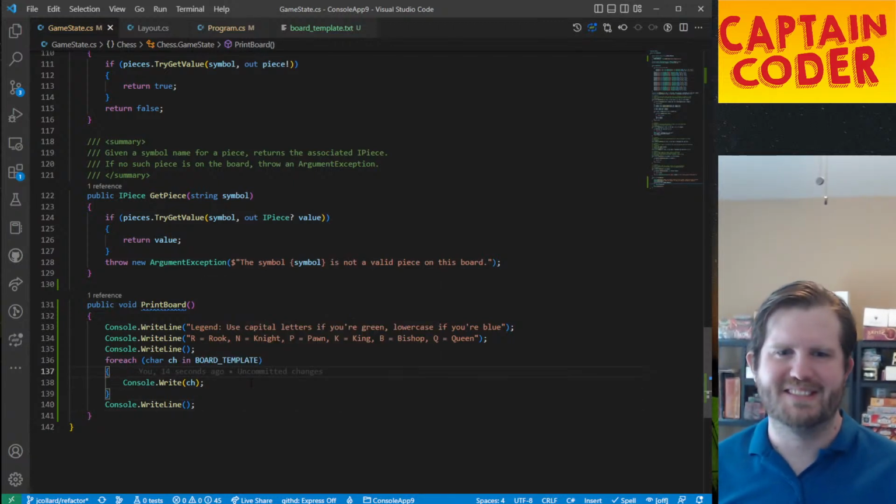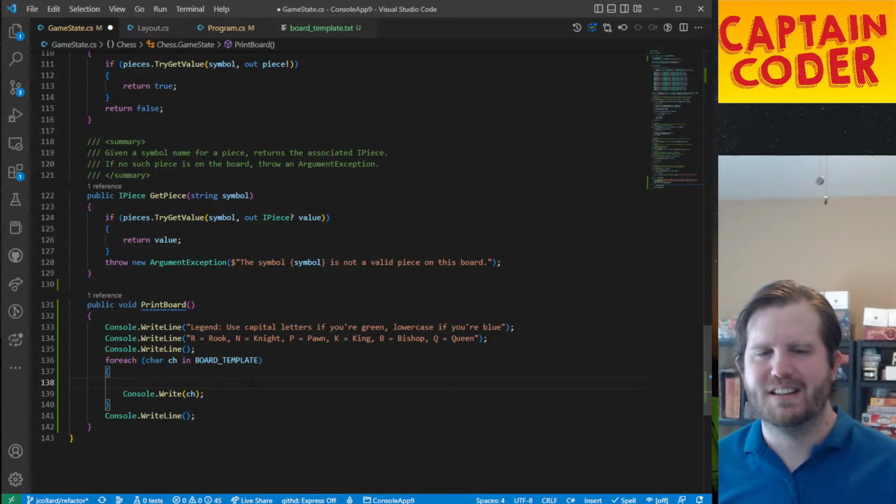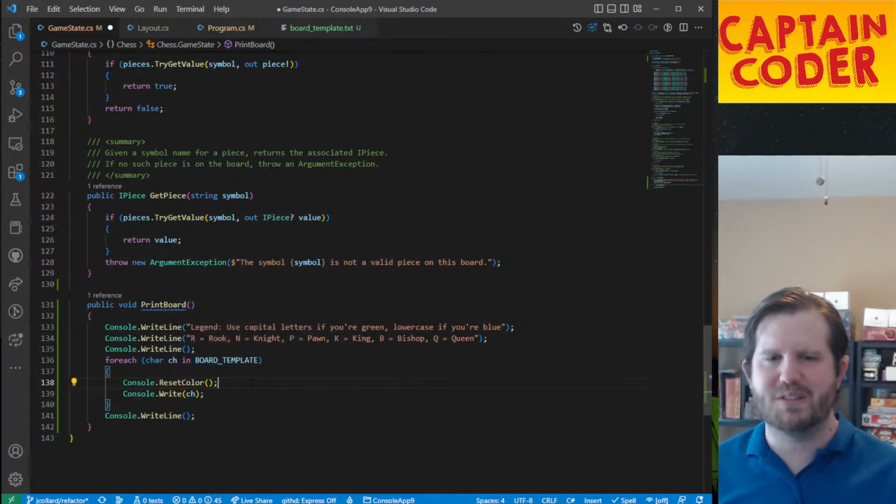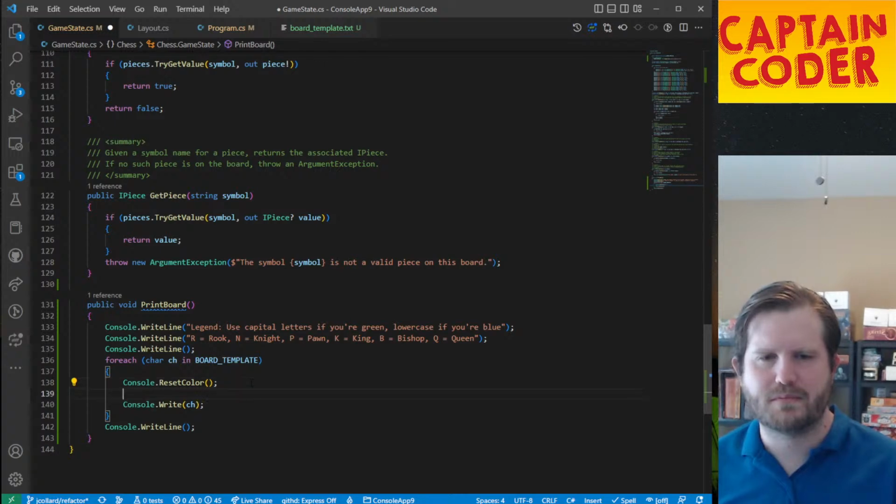Now we're gonna say console dot reset color. We're gonna always reset the color initially, and then we're gonna say if ch, we're gonna have a string for our yellow text.